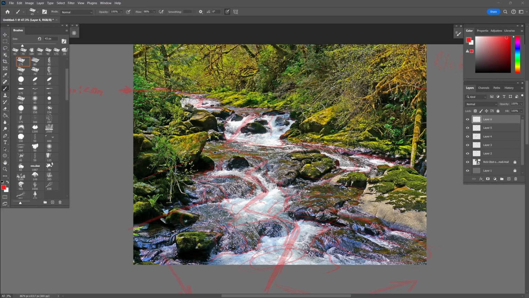Now, there's a whole lot of moss going along around here, but it's not necessarily green. How things look, especially in the sunlight, they're very warm. This moss on this rock or this surface may be green if we were up close to it, but the way that the sun is reflecting off of it, let's do a little bit of a color pick here, and that's more yellow. We have some more, oops, I did the color picker and then I got rid of my color. Gosh dang it. All right.